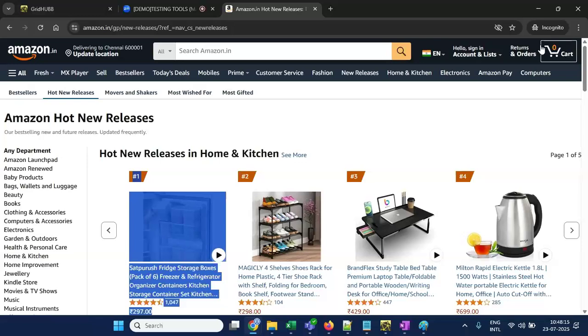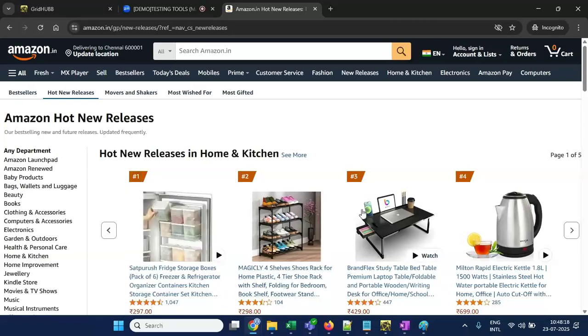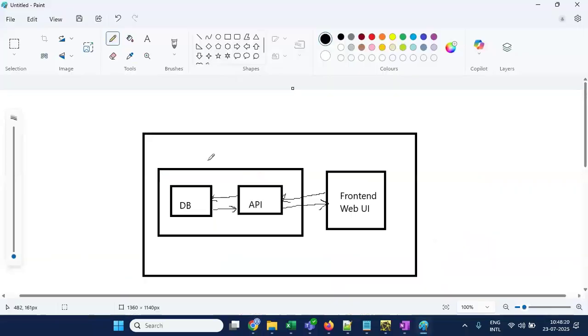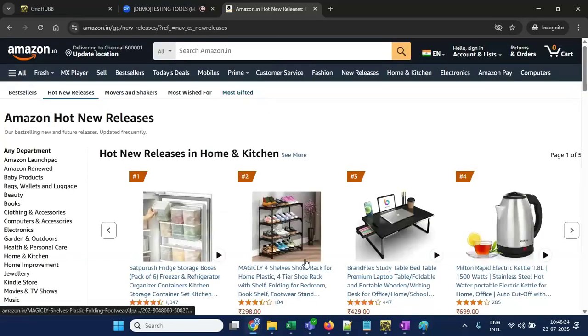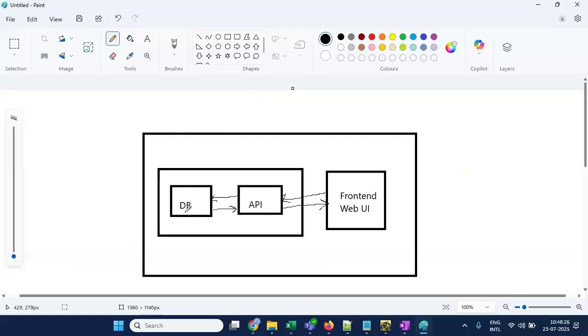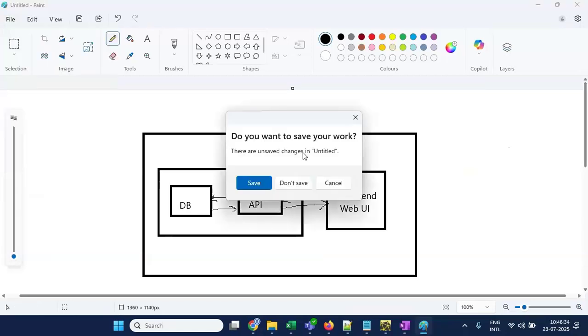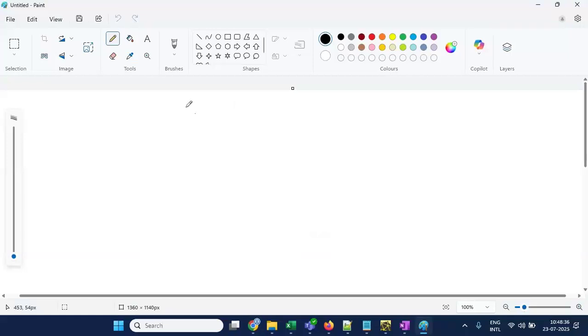So you have to first check whether the UI is working correctly or not. Then you have to concentrate on the backend databases and API. Whatever data is coming, whether it is correct or not, you can ensure by checking your database tables. So this is the high level overview of your software application. This software has to be tested by following some process.